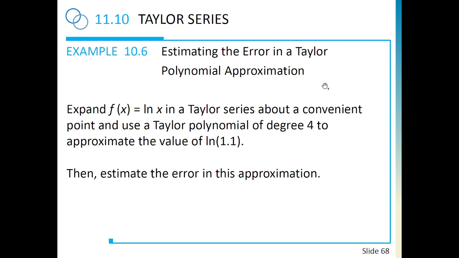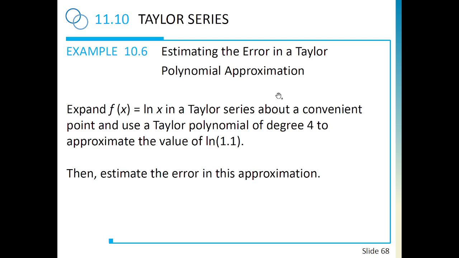So let's see an application for these Taylor series. Getting a Taylor series is not complicated, it's just a little bit long because of the derivatives that need to be evaluated, but the formula is simple. We just plug things into the formula and eventually we can find the interval of convergence by using the ratio test. We already saw that these Taylor series can be used for approximating the value of a function.